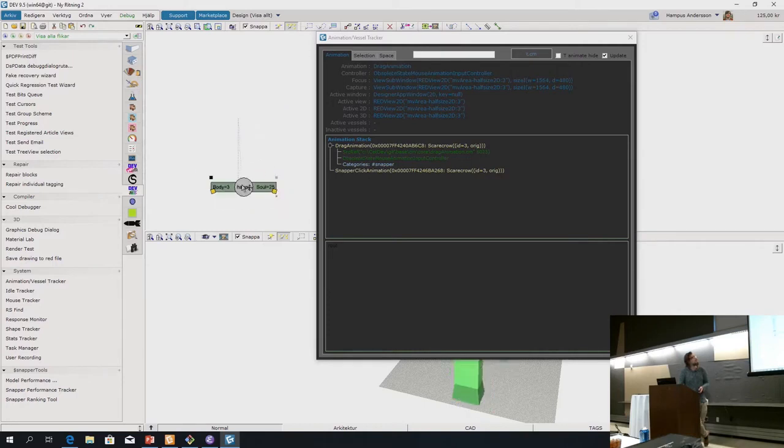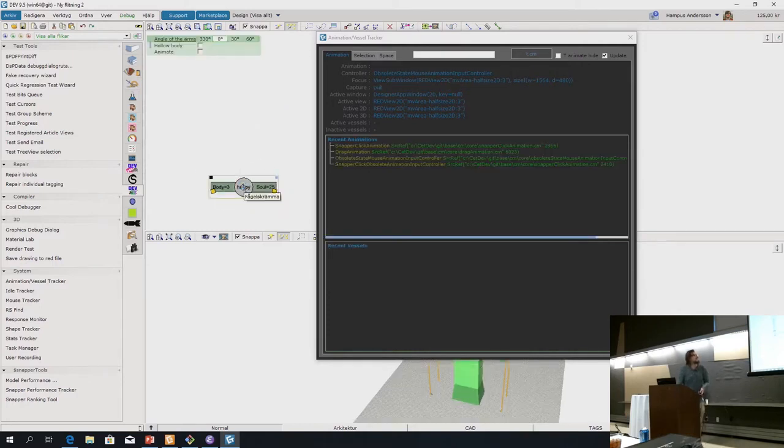Oh yeah, that's not going to help you at all. Yeah, and what you're going to see at the top is the type of animation. So if you want to find something that's a G2 animation, you want an example, then you can try a few of the core ones, and then you'll see if they are generation 1 or generation 2 here. And you're also going to see all of their active vessels here. So I guess this is both if you're trying to debug or trying to understand how core 1 is built up.